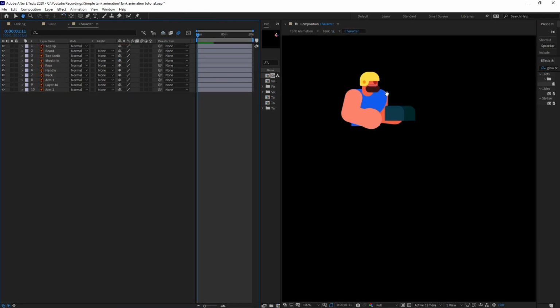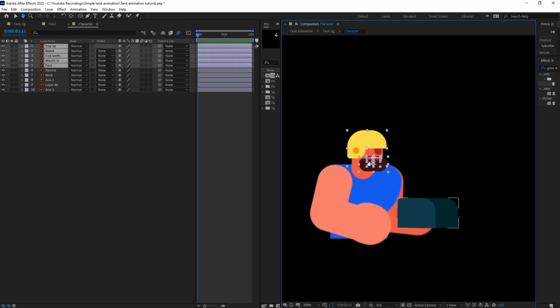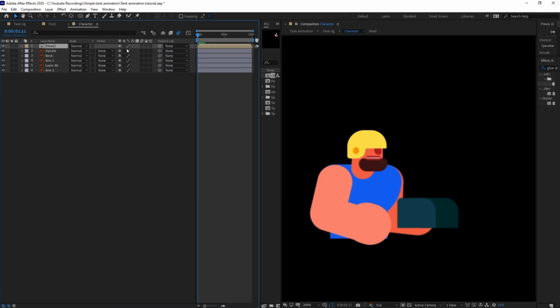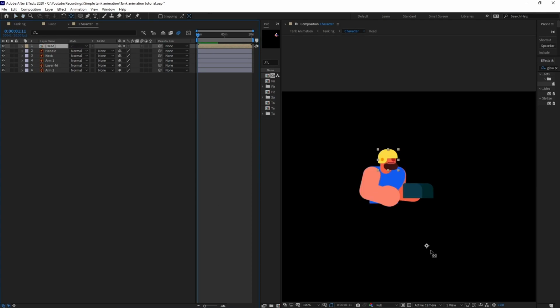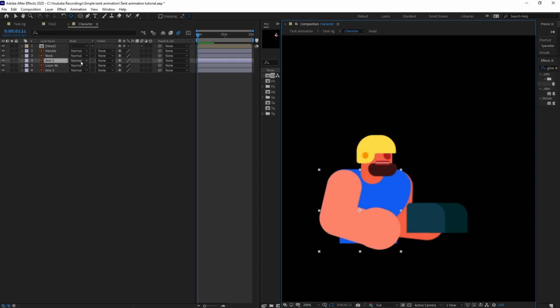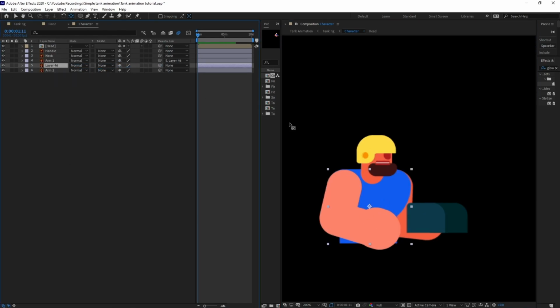So we are going to open the character composition and let's just pre-comp the head. Perfect. Now we are going to move the anchor point and put it over here, and after that we are going to parent this arm with the body. This is the body layer which we haven't named yet, so let's name it. Now we are going to select both the arms and again parent them with the body. Neck, we are going to move the anchor point over here and just parent it with the body, and we are going to again select the head and parent it with the neck. Perfect. So we don't need these arm layers right now, so let's shy them out.